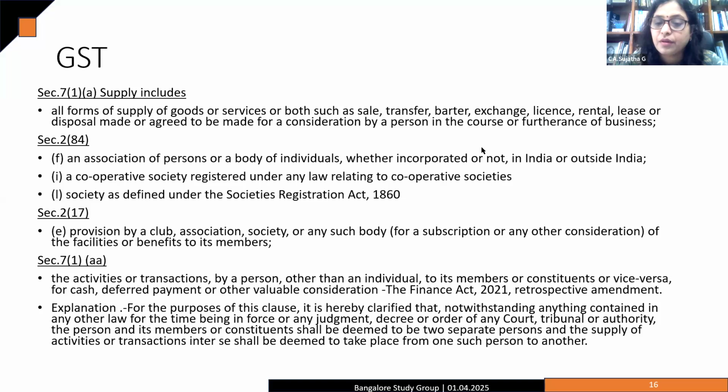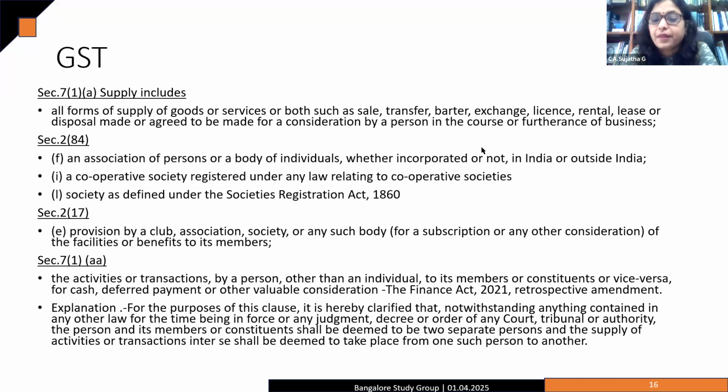I think Venu has some points to mention. Madam, the act made this a retrospective amendment, 7(1)AA, right? Retroactive, yes. My view is they sensed that this was not covering. Like Kuber's question, this got introduced in Finance Act 2021. That means prior to that, was something escaping? I think prior to this something was escaping, so they made it a retrospective amendment. And 2(84) person included the clubs and associations. In 7(1)AA, you are stressing upon the words "by a person" to its members.